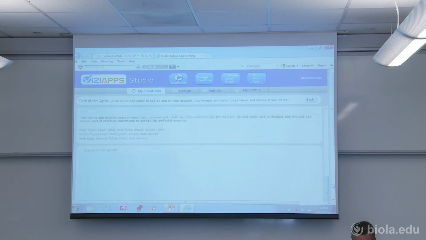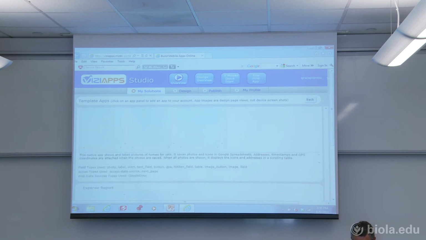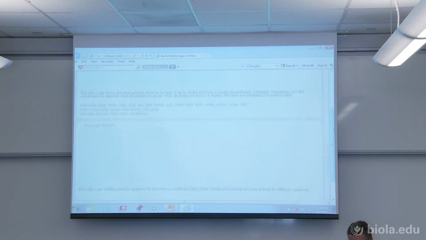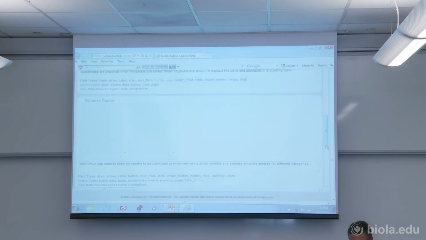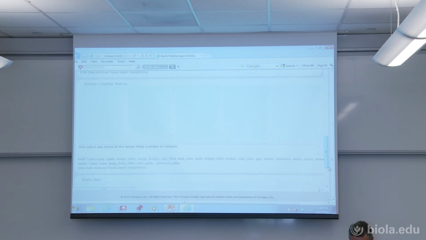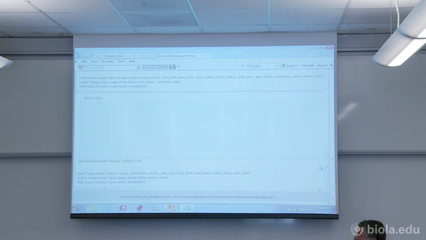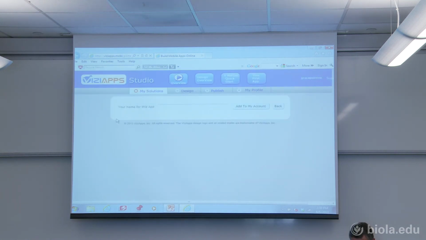All right, and if you scroll all the way down to the bottom of the list, and it may not be far enough, so what you do is you scroll the outer scroll bar down, like so. What you want to do is get to the very bottom of the list. You can see there's a lot here. But at the very bottom is Biola app. All right, is everybody here? Guys, you guys okay over there? All right, click on any of the screens in the Biola app.